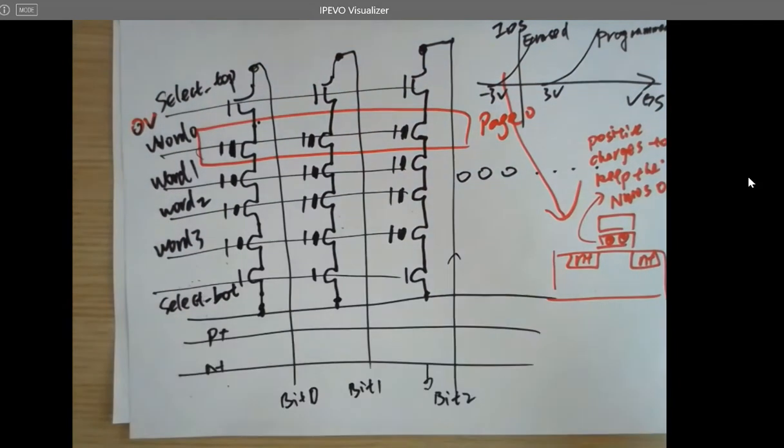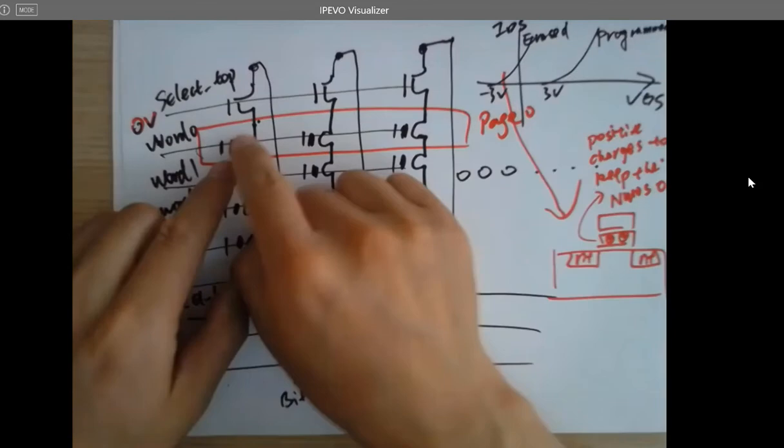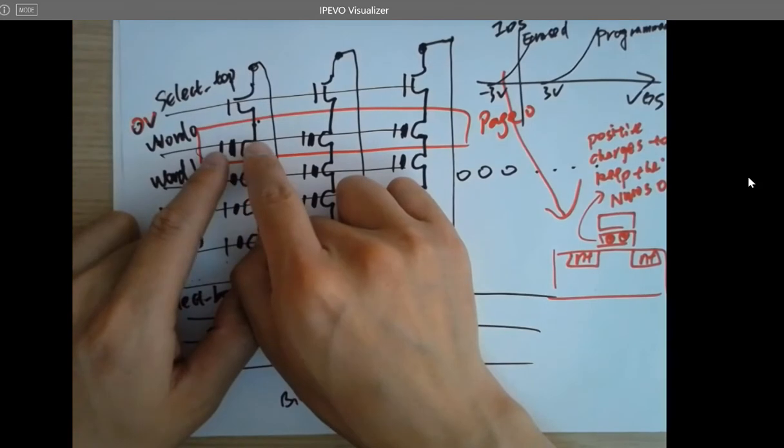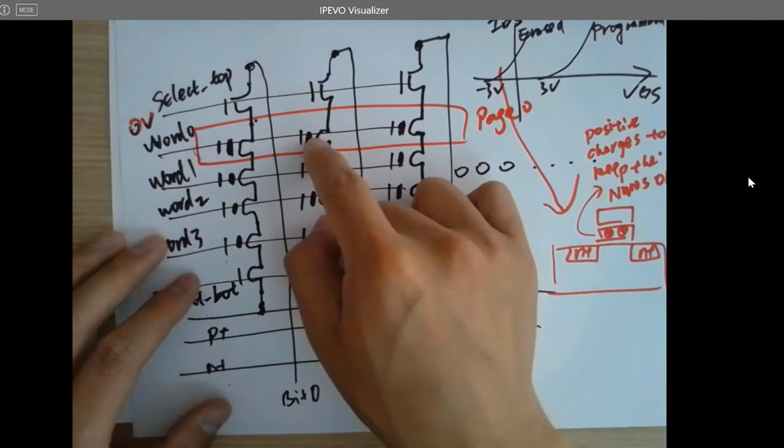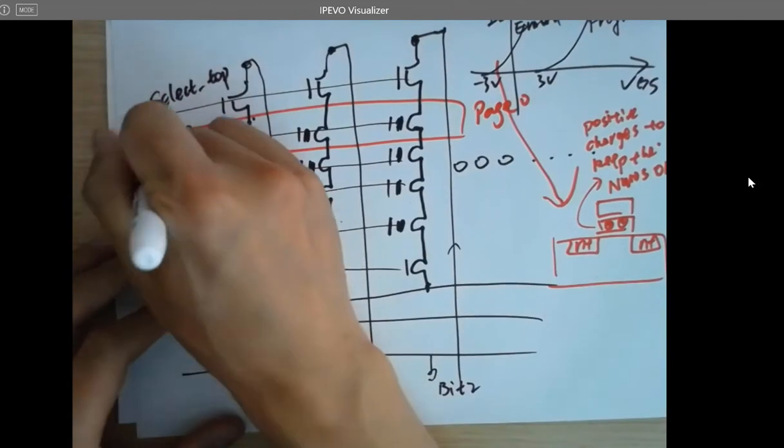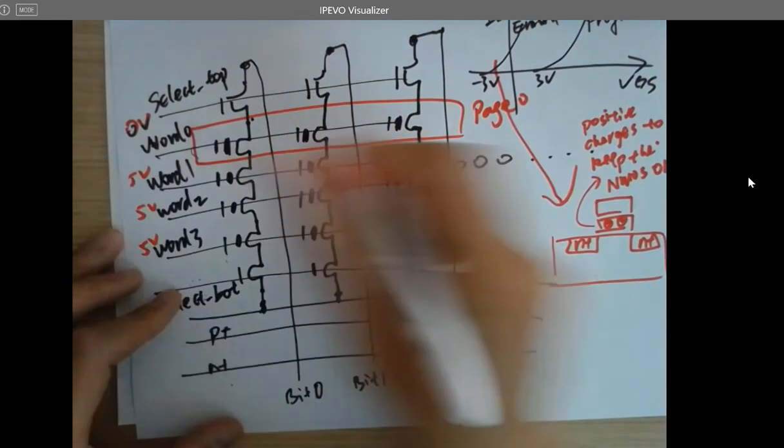Definitely not 20 volts, since that is for programming the cells. You are reading, not writing. So it's either 0 volts or 5 volts. Give me an answer. Why and why? It depends on the page being read. If you give 0 volts here and 5 volts here, 5 volts here, look at this one.